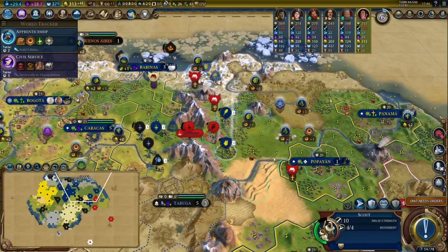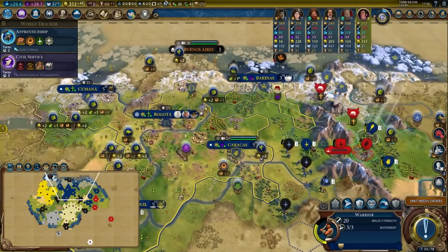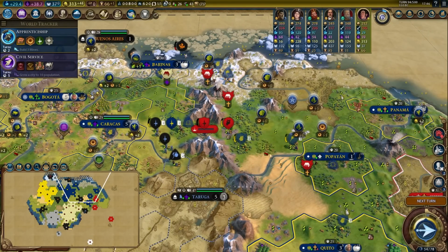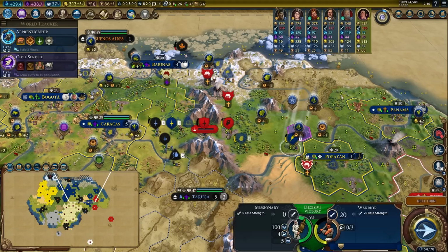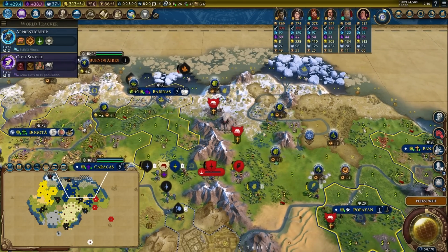Let's go ahead and just... The worry is here, I do have to kill this. So I'm going to have to do some finagling here. You can tank another hit before I retreat. So maybe I can turn this warrior into a swordsman, come back and kill this. I think my scout should be fast enough to be safe.